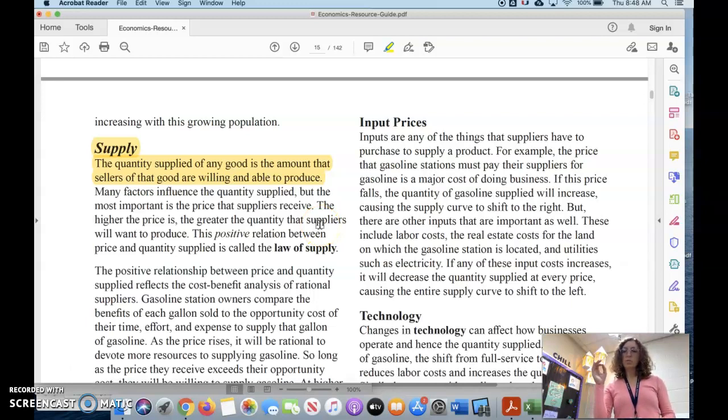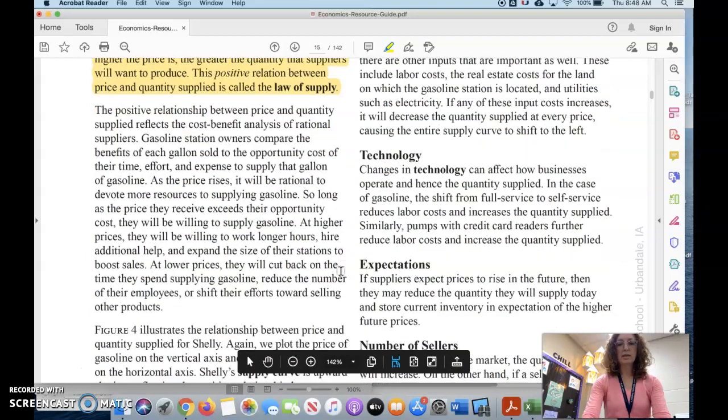We talked about the law of demand being if the price is lower, we demand more. The law of supply is exactly the opposite. The higher the price, the greater the supply. Which makes sense, right? If the price that American Eagle can get for their jeans is higher, they're going to want to sell more. That's a positive relationship. The law of demand was a negative relationship. This is going to be important coming up after a bit.